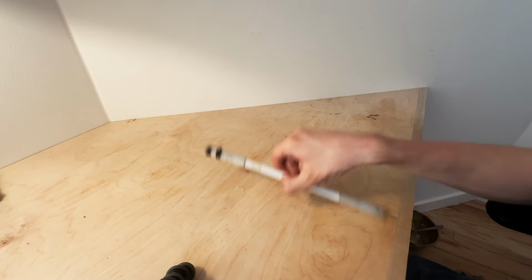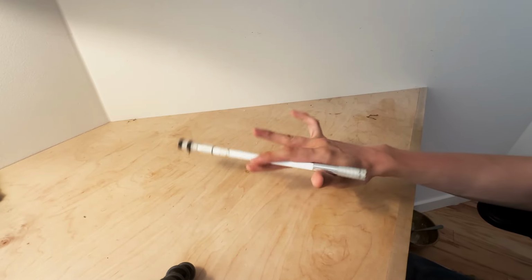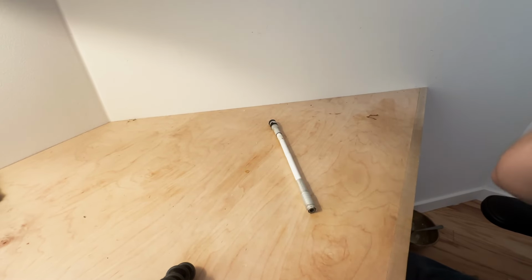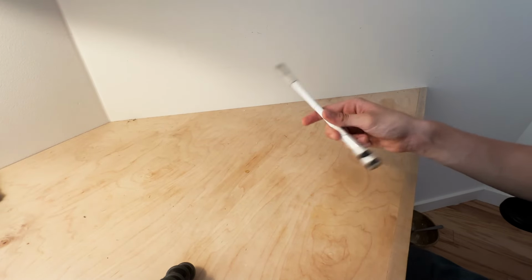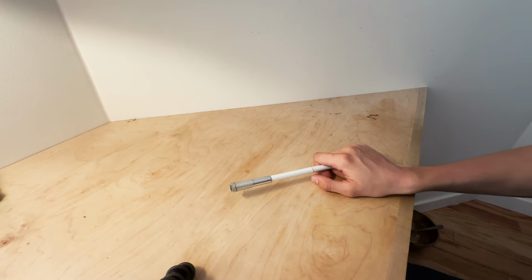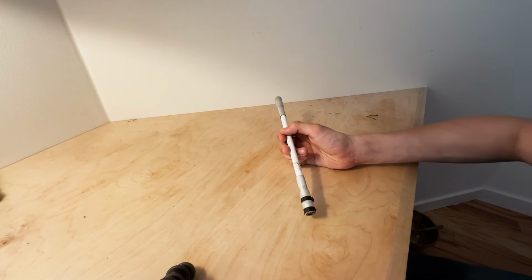Anyway, so I'm going to be making a hypermodern linkage from scratch, and I'm going to be showing my process throughout doing it. A lot of people have asked me if there's a secret with making hypermodern linkages, and for me there kind of is, in a way. And I'm going to be breaking down exactly what that secret is in this video. So, without further ado, let's get started.